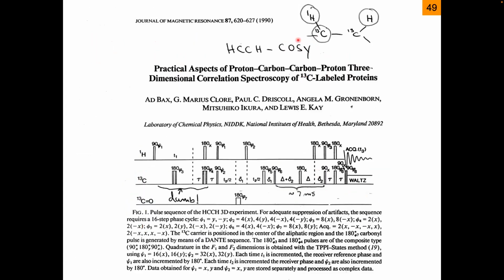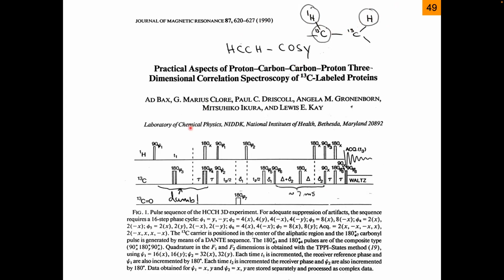Now, I want to rather cover something else that also has to do with the side chain, and it's about acquisition of aliphatic carbon spectra. One of the simplest experiments that one can do is an HCCH COSY experiment. So there's no nitrogen involved. It's just connecting directly by one bond from the proton to the carbon, and then a carbon-carbon, one bond, and then to the attached proton of the next carbon.